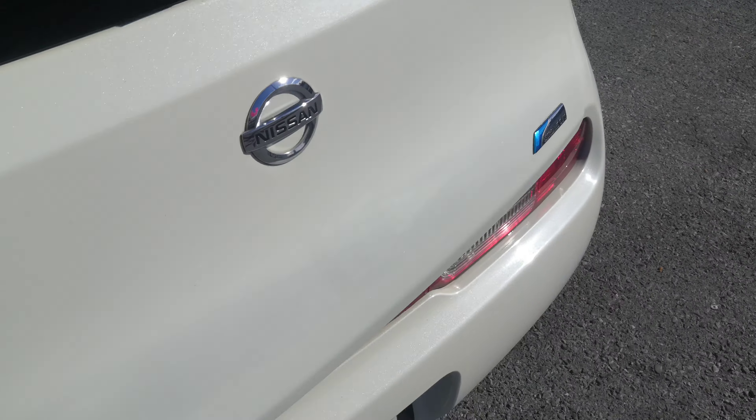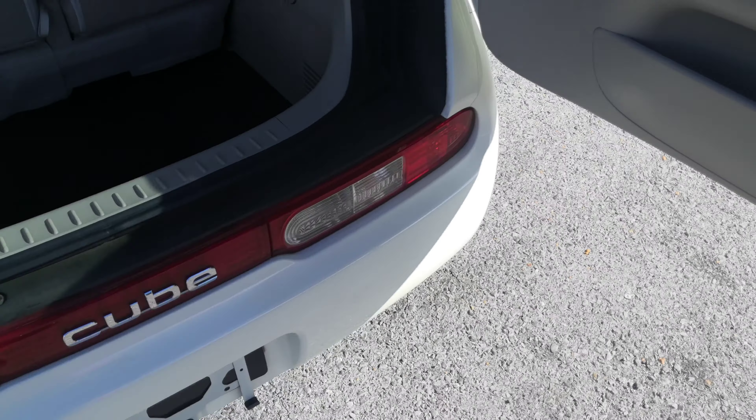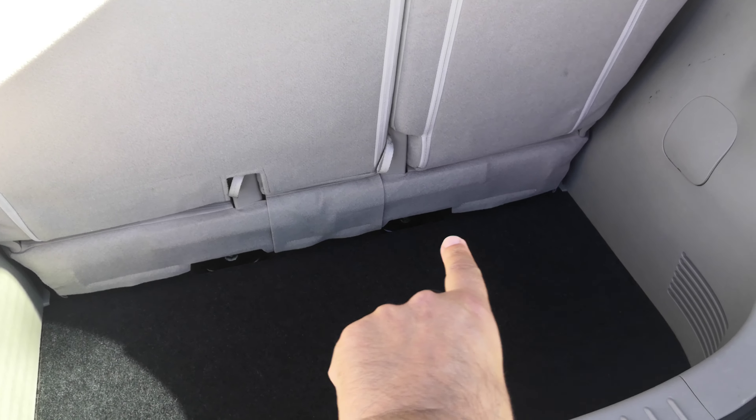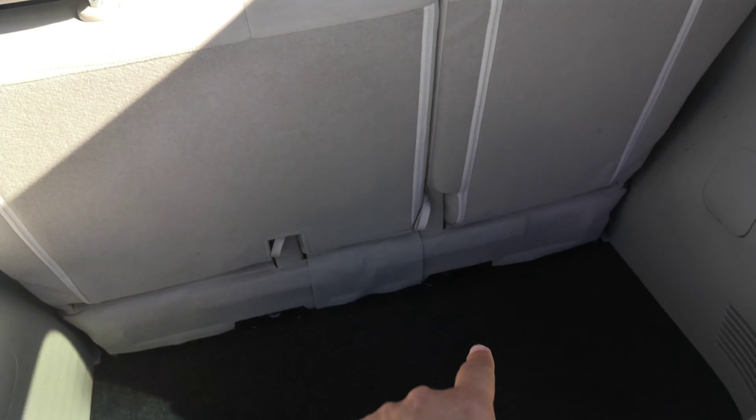With the seat all the way back and all the way down to the front, I'm a good two inches away from the back of the seat to my knees. There's nothing as far as storage on the back of the driver's seat, but you do have a little pocket storage on the back of the passenger seat. Be careful with this — it always rips right on each end because people try to pull it out too far. It doesn't have a lot of give, so be very limited in what you put in there.